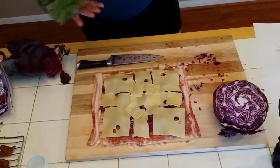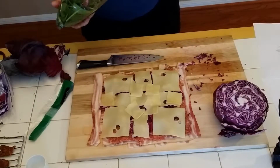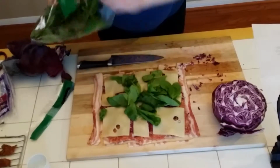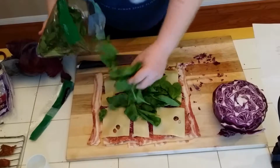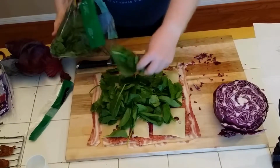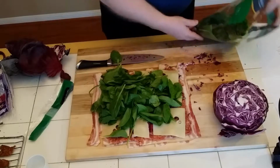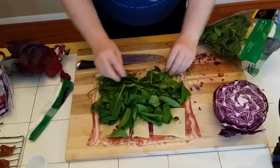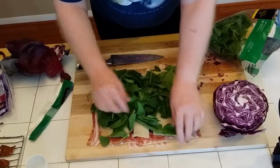And we're not going to use all the spinach, it's too much. Let's put a layer down. Good clean spinach. And spinach shrinks. That should probably be about enough. Yeah, you've gone overboard. I've gone overboard, so we'll take some away. But let's spread it out, like so.